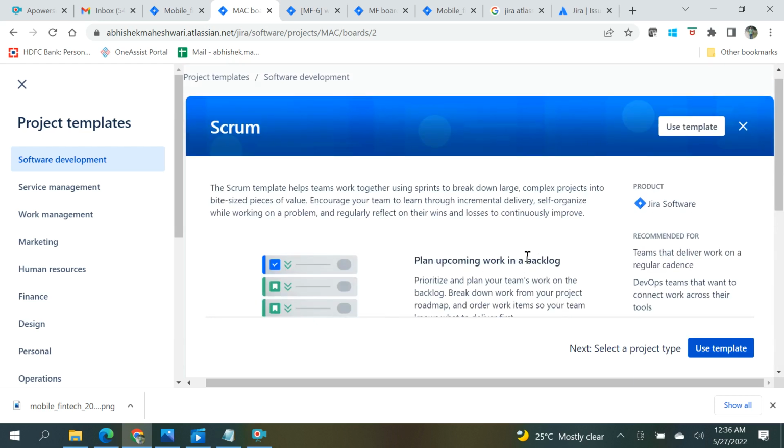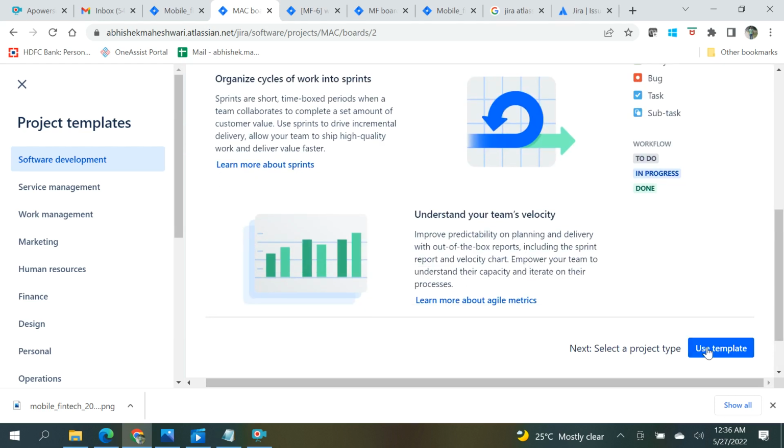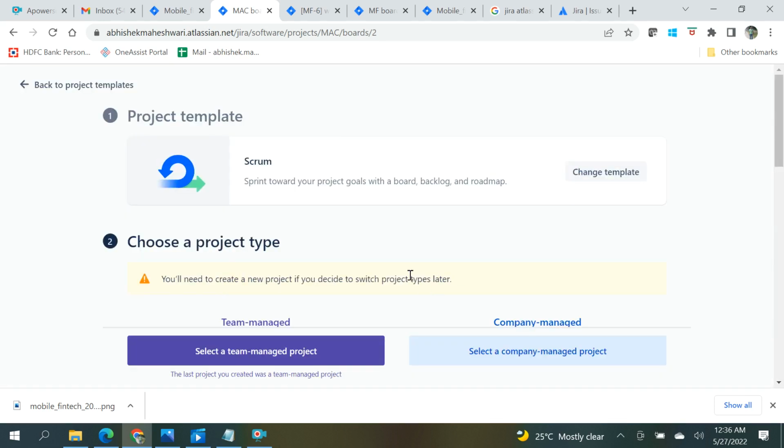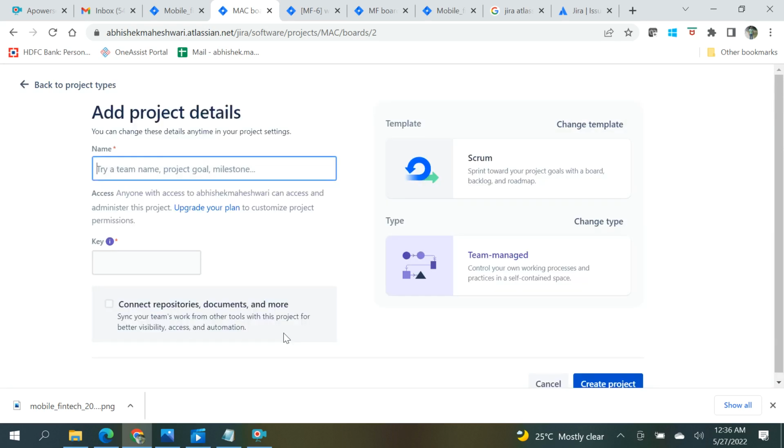Maybe while you're using it, you will get more templates. Basically, I'm using it for the team, so that is what I selected earlier, and that is the reason it is showing one. Okay, so this is what I'm trying to tell you. This team-managed template we can select because we are not managing the company; maybe some sales people can do that. Now we can put the name: mobile app for retail banking.